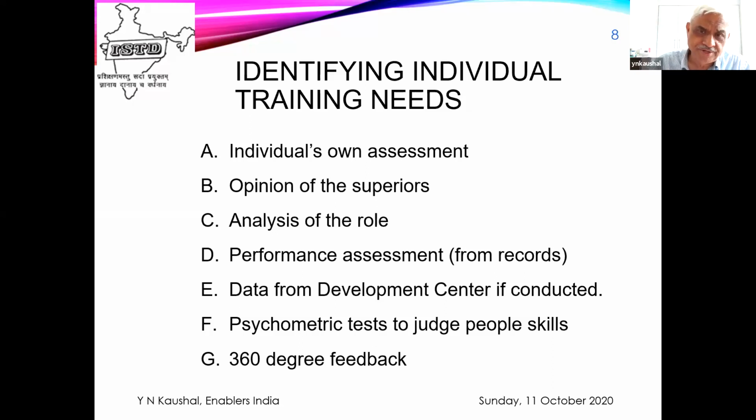It is from the army only that this concept of assessment spread over several days has come to the corporate sector. Initially, it came as what is called the assessment center, and now it is called the development center. So typically, in a development center, we will have a small group of 8 to 12 people who will be assessed. There will also be about 4 assessors who will be assessing these people on several exercises which will be given.